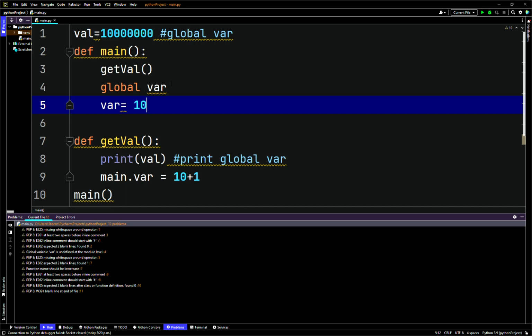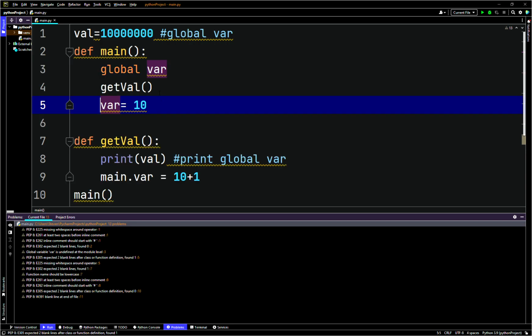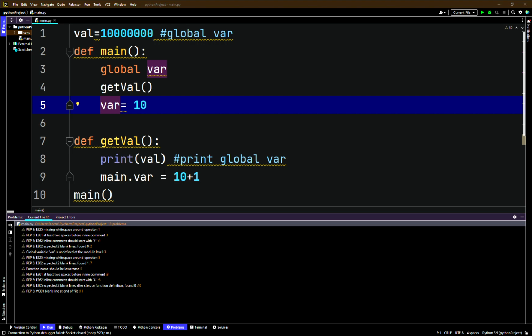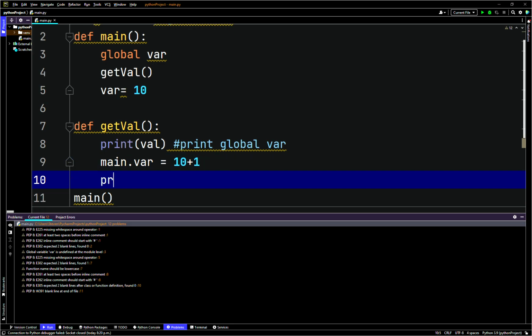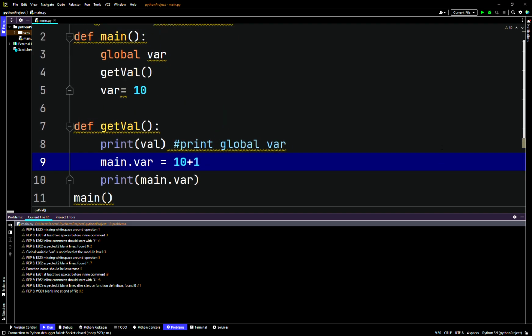But here we're calling it before get val, so should probably put it there. So don't worry, we'll go over the global keyword more later on. So we'll just print this out here. Perhaps we can print main.var. So yeah, that's pretty much what we can do with it. Don't worry about that. We'll go over it later on.